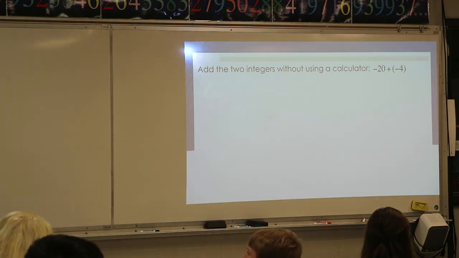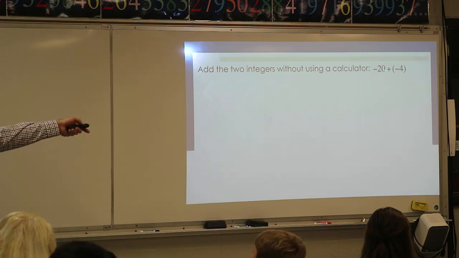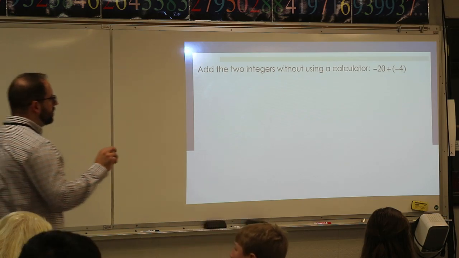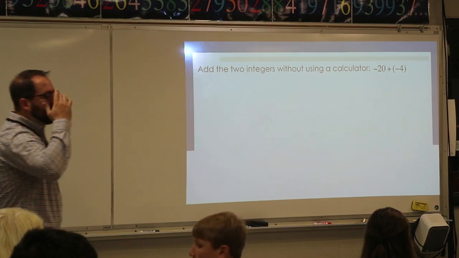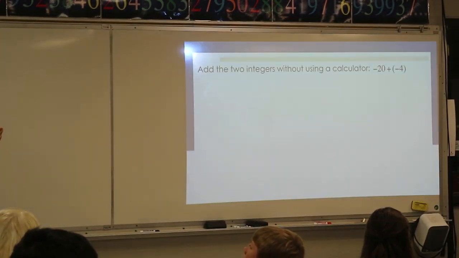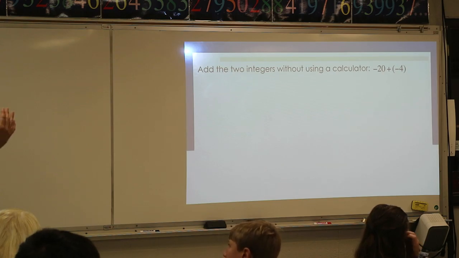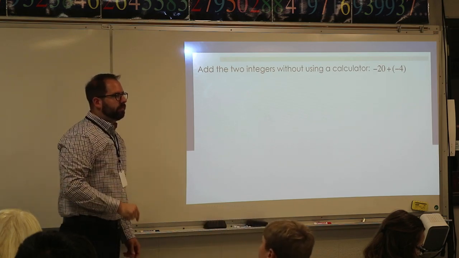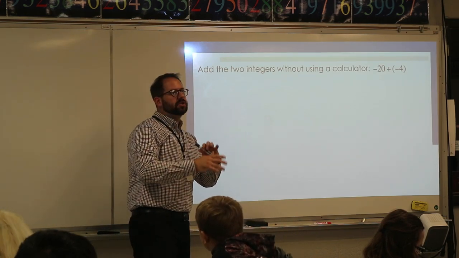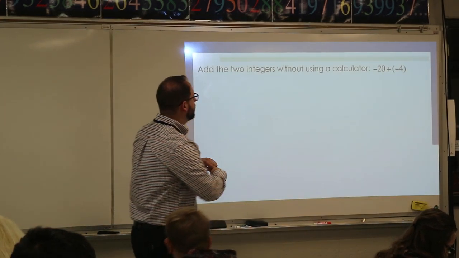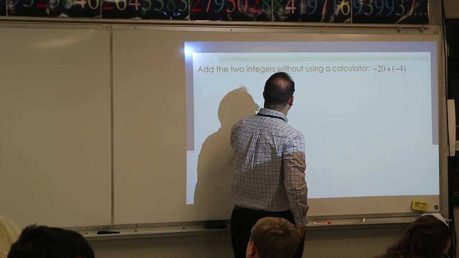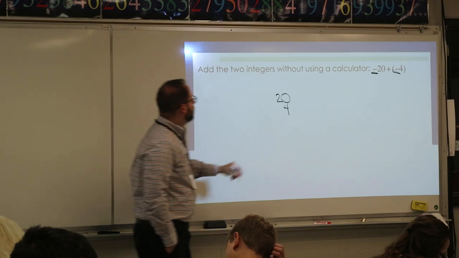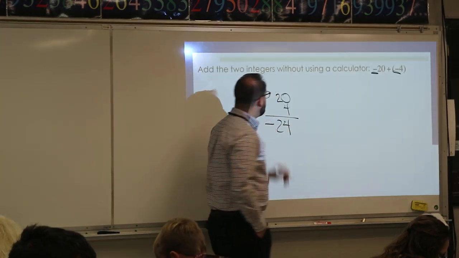Negative numbers, right? Integers. Do you agree that both of these numbers are negative? Yeah. You do it the same way with negative numbers. It's one of those things they teach in third, fourth, fifth grade that people forget. If both numbers are negative, it's like a positive number. You just add them together the same way. But here's the crazy part. The answer will still be negative. Two negatives don't cancel out unless you're multiplying or dividing. That's a common misconception. So the idea is that when you're adding 20 and 4, if they're the same symbol, you add them like normal. So this is going to add up to 24, but you keep the negative sign on.